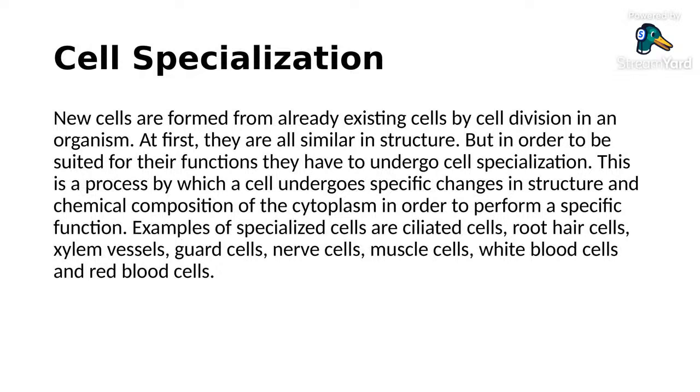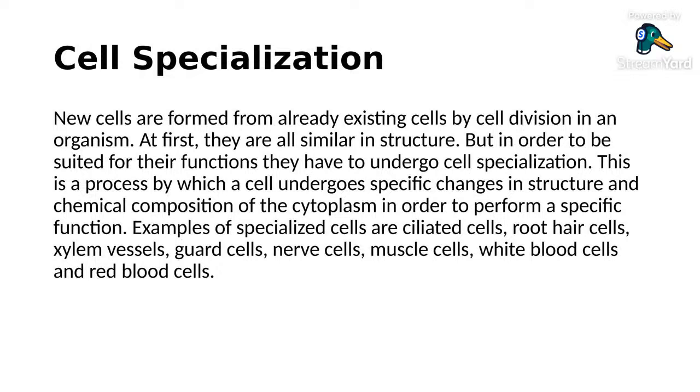To specialize, it means you become specific for one thing, isn't it? So if you are doing maybe medicine and you want to specialize into something else, you are going to specialize. Maybe you'll be treating the heart, or maybe you'll be doing surgery. You have specialized. So you find that it's no longer general, you're now specific. Okay, you'll be dealing with one specific thing, or you'll be under one specific area. So cells also undergo the process of cell specialization.